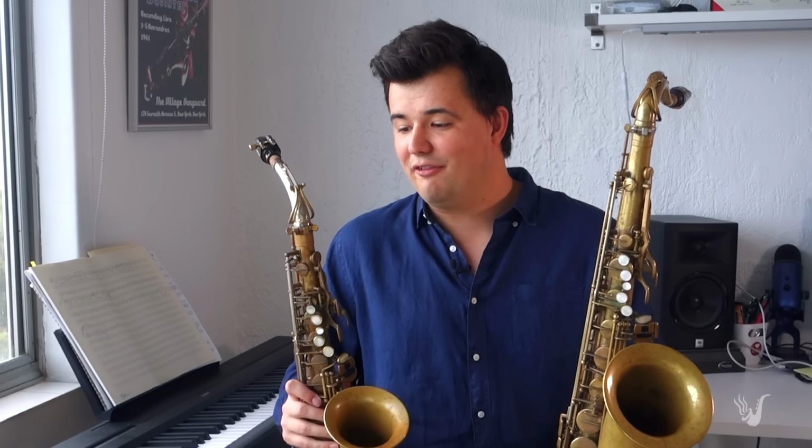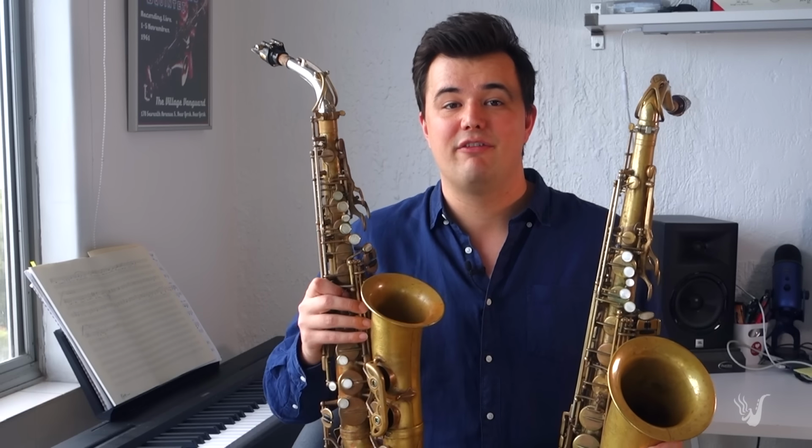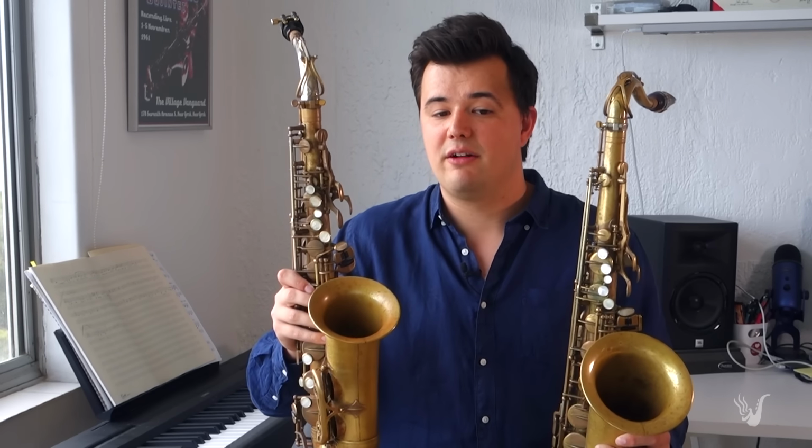So how does the size difference compare to weight? Well, I've got two beautiful vintage Selmer saxophones here. This is a 1949 Selmer Super Balanced Action, and this is a 1958 Selmer Mark VI. And these saxophones tend to be on the lighter side anyway, but when I weighed them, this one here, the alto, came in at 2.5 kilograms or about 5.5 pounds, and the tenor came in at about 3.5 kilograms or about 7.7 pounds. So the weight of the instrument might come into play if you're having neck or back problems, but just remember that there are a variety of neck straps and harnesses that you can purchase which distribute the weight away from the sensitive areas of the neck.